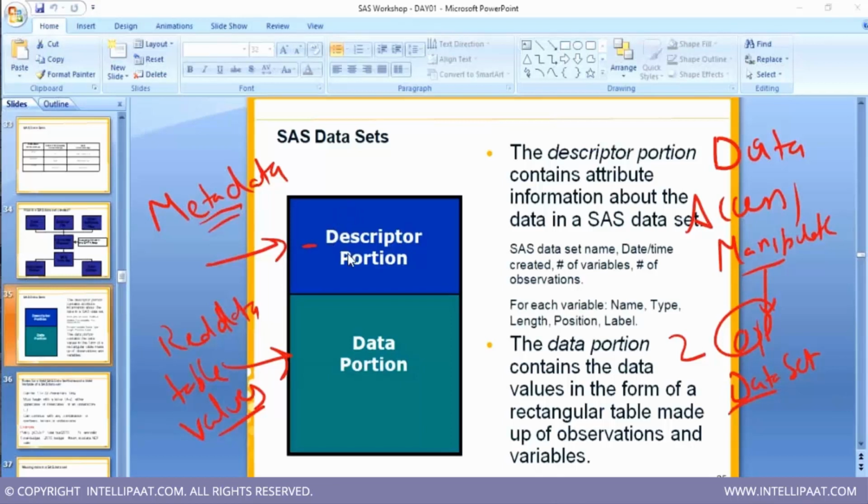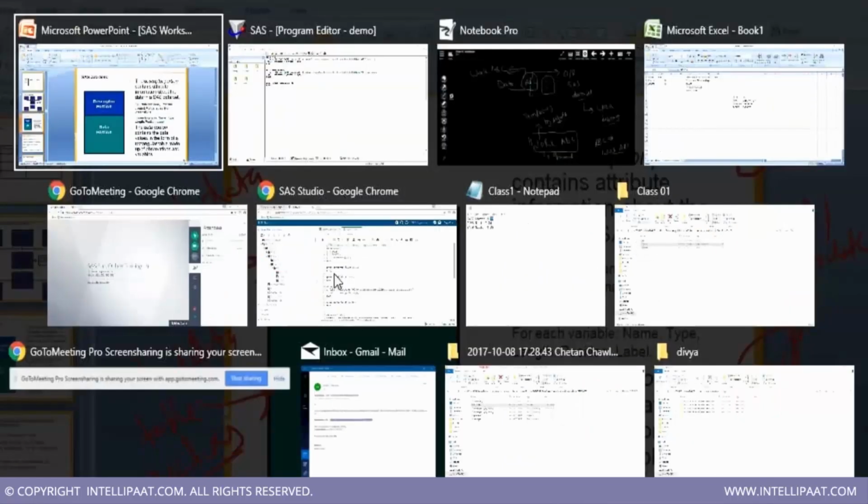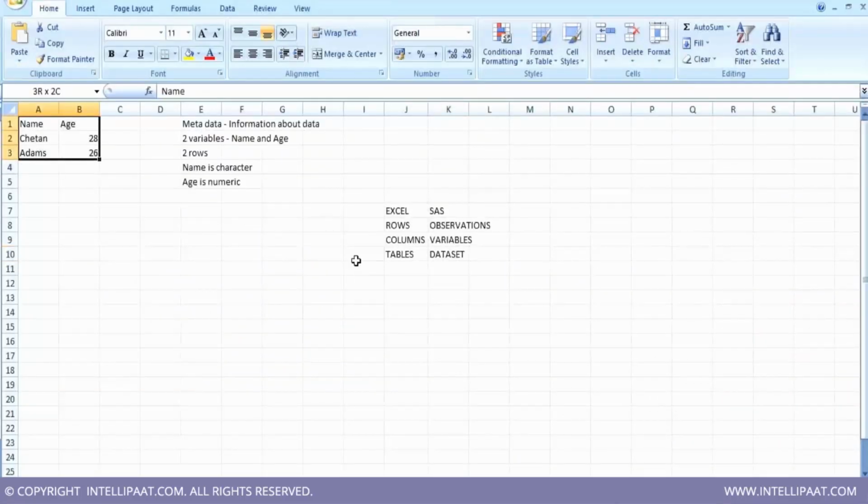This is the descriptor portion, metadata. If I say this is the Excel, so this is a table. This table has this data. And what is metadata of this table? It has two variables, name and age. It has two rows. Name is character, age is numeric.